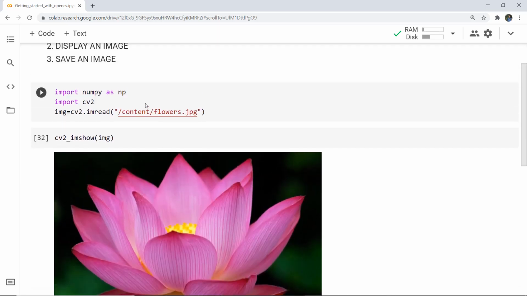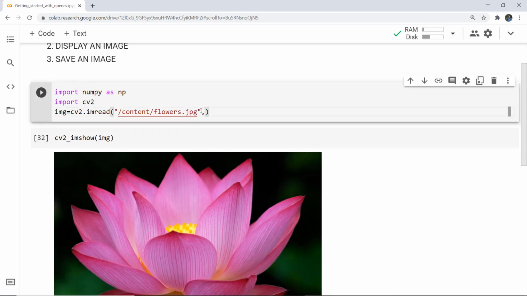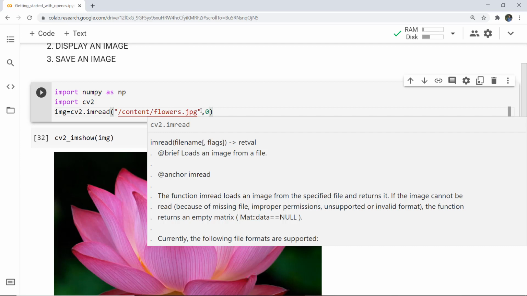Now if you remember, in the previous video we discussed how OpenCV works. It can change the color of the image also, that is, to grayscale. If we are taking any colored image, then it can be turned into grayscale also. So here we are taking a colored image, and what you have to simply do is write 0 here. Now what does the 0 actually represent? It represents loading the image in grayscale mode. If you give 1 here, then it loads the image in color mode, and any transparency of the image will be neglected.